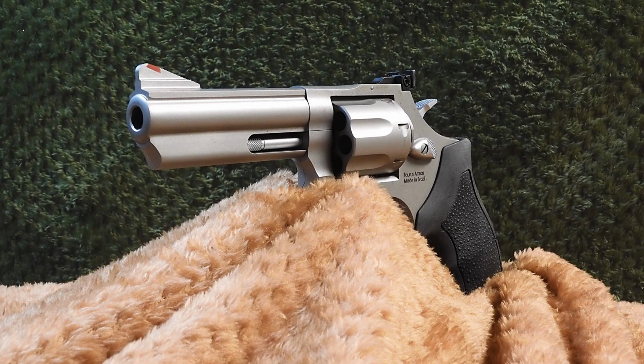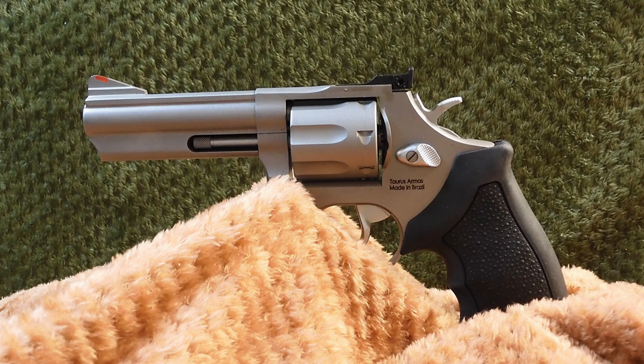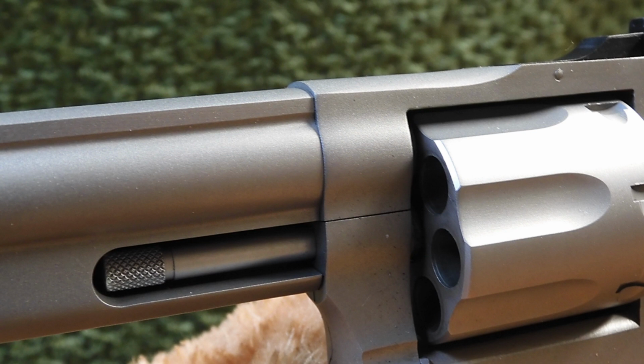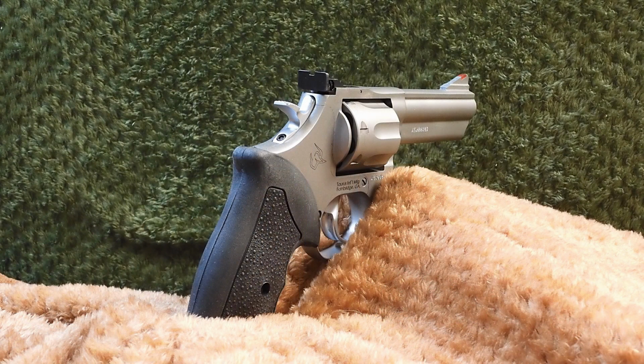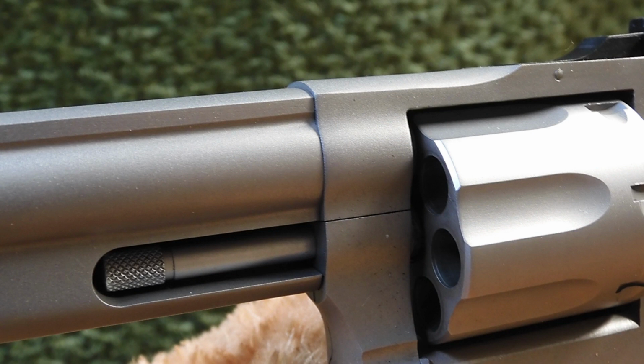A plus when handling the Model 66 is that with a 4-inch barrel, the revolver feels nicely balanced in the hand, with a full complement of 7 rounds chambered. The barrel features a nice full shroud that protects the ejector rod from damage, with the styling being slightly reminiscent of the Smith & Wesson Model 586, 686 L-frame revolver. Although the Model 66 is probably based more on the Smith & Wesson Model 19 and 66. Following the top of the barrel rearward, you can see that the barrel seems to be indexed properly with the frame, with improper indexing being an issue, even with more expensive and higher quality revolvers.